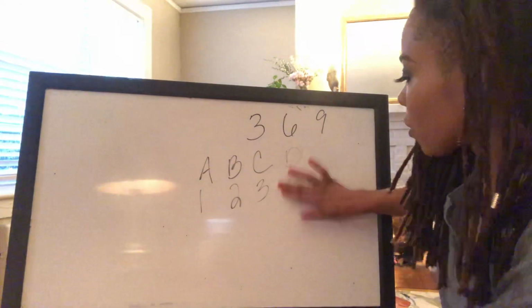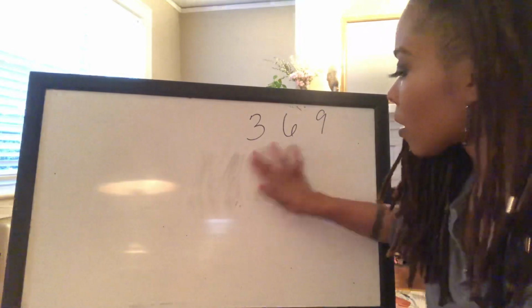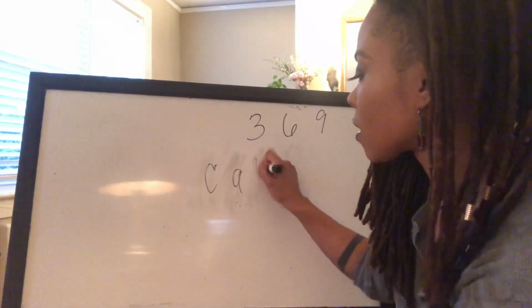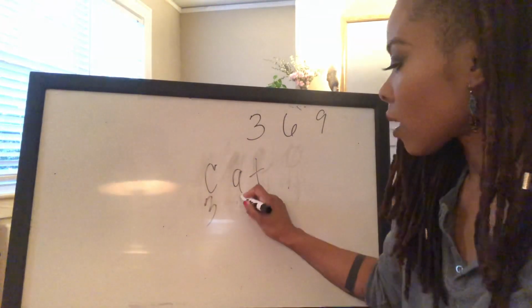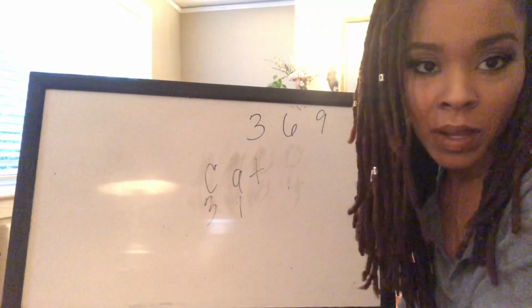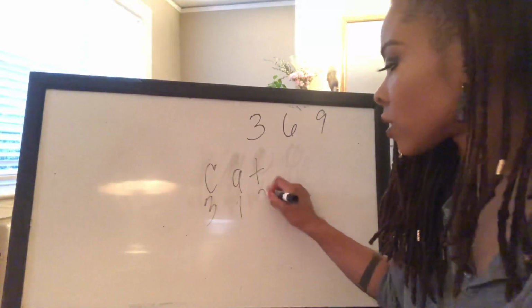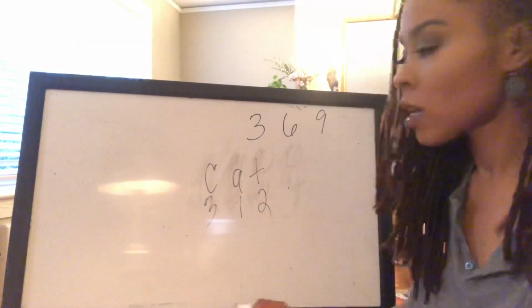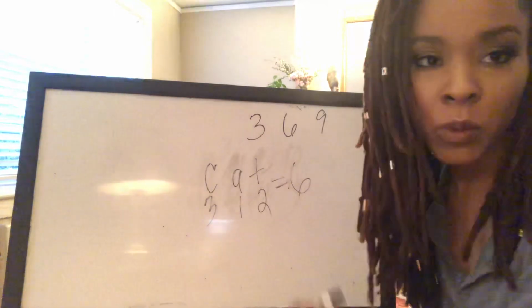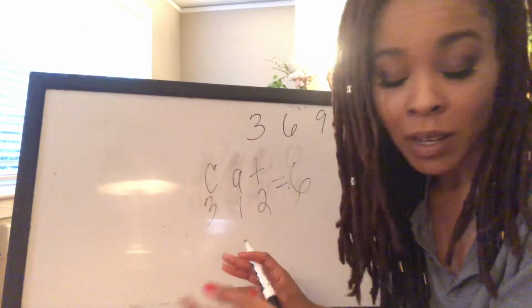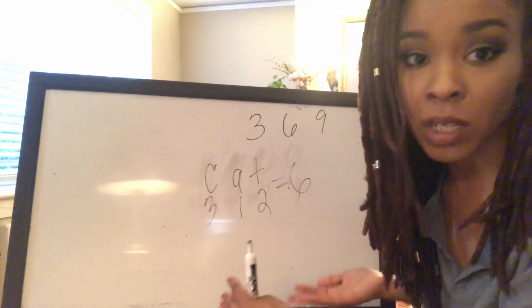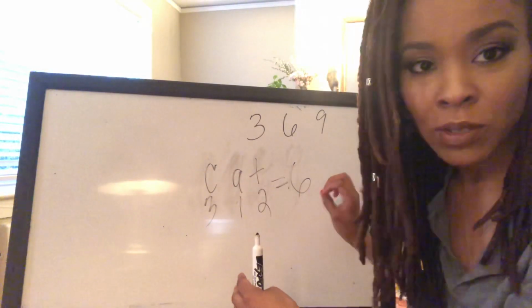So if we were to take a word, let's just say a 3-letter word to keep things simple, such as cat. C would be 3, A would be 1, and T would be 20. It's the 20th letter of the alphabet. But we can simplify it and just say 2. 2 plus 0 is 2. So cat would equal 3, 1, 2, which is 6. The word cat, there's nothing significant about it, the reason I used it is simply to show you how the Gematria works with the English language. The word cat equals 6.